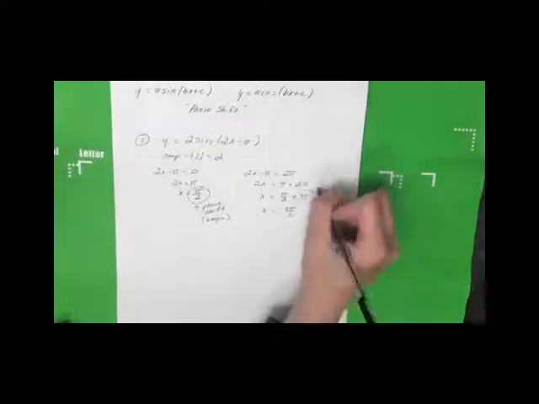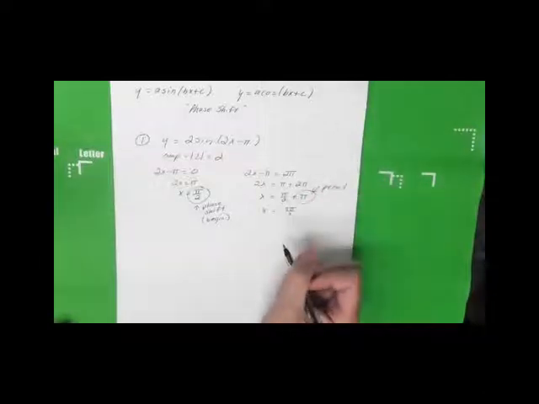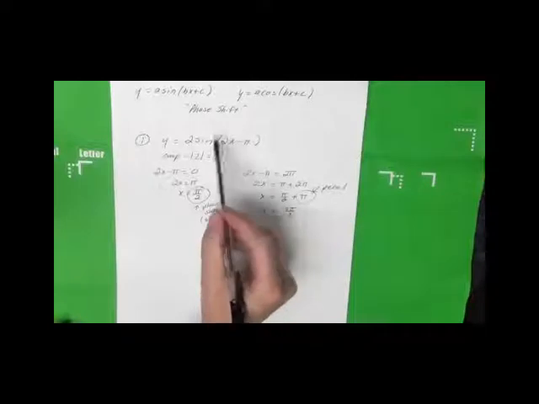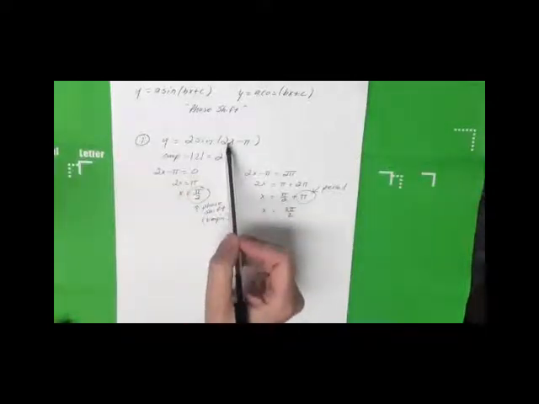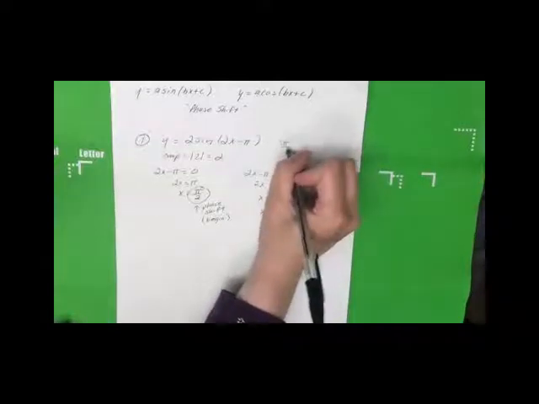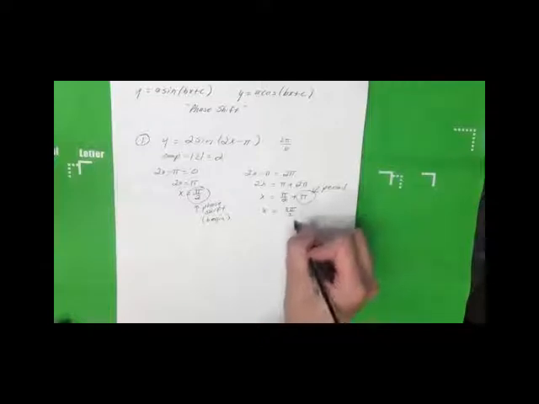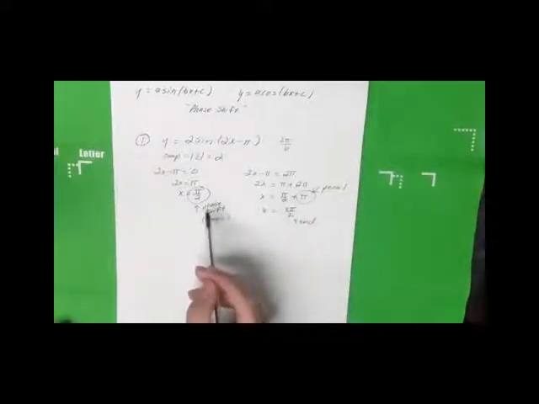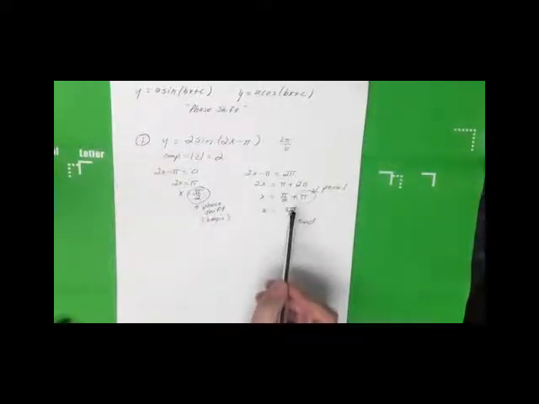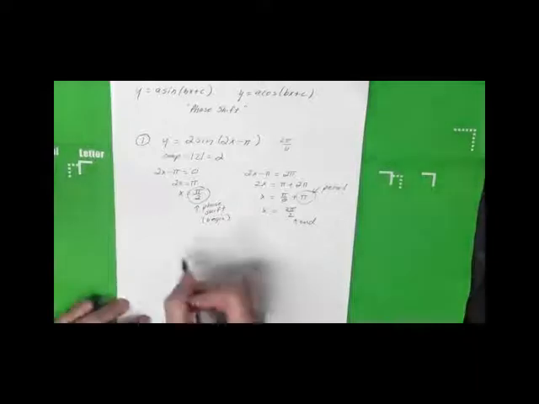What does this pi represent? That is the period, which you can also get from what you might remember. You could take 2 pi and divide by the coefficient of the x. That is 2 pi over b. So 2 pi over 2 gives you the pi. 3 pi over 2 is where we'll end up. So in other words, if you start at pi over 2 and travel a distance of pi, you wind up at 3 pi over 2. All right, so let's go ahead and take a look at the graph.